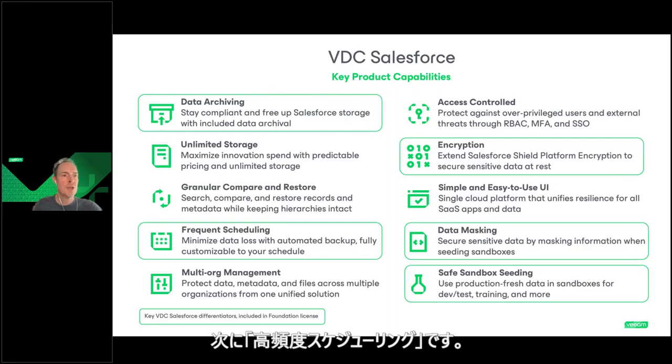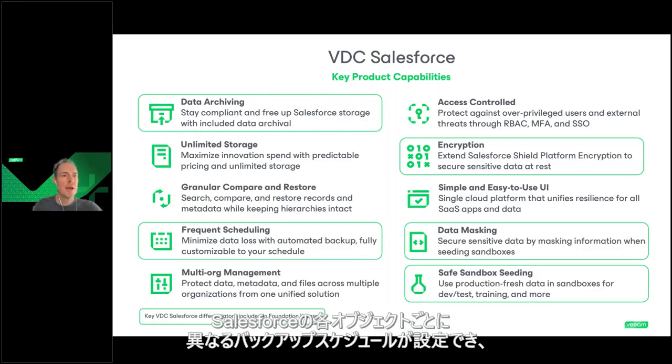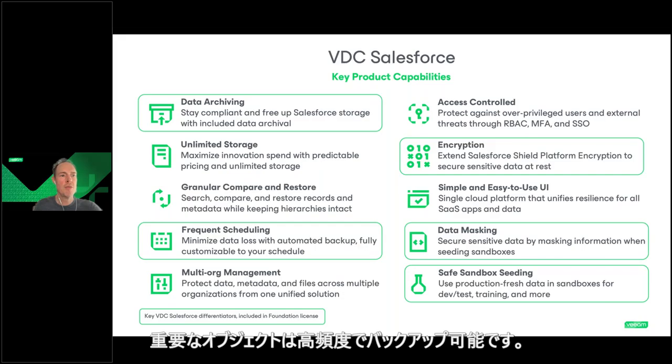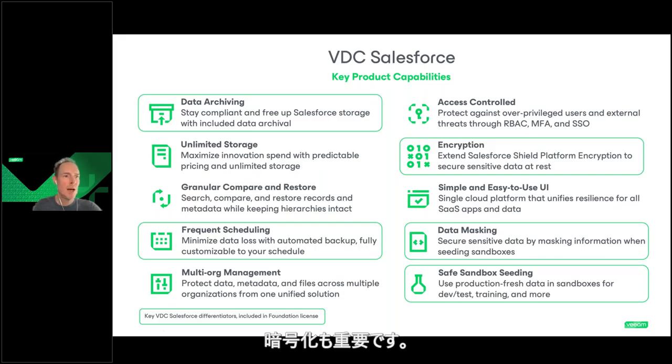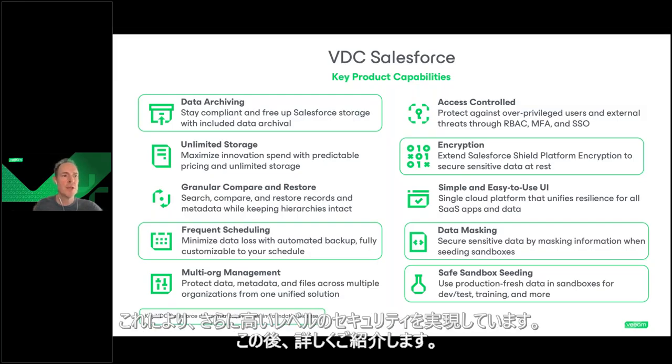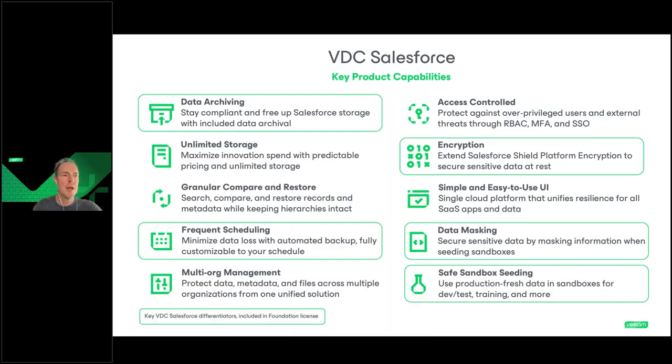Next is frequent scheduling. Users can create different backup schedules for various Salesforce objects to meet specific recovery point objectives, enabling high-frequency backups for critical objects. Encryption. So Veeam encrypts data on the client side using either built-in or AWS KMS keys, providing an extra layer of security, which we're going to take a look at.